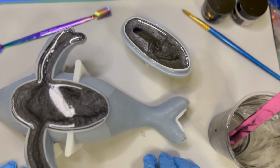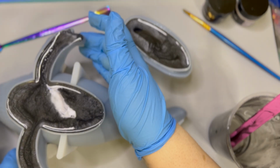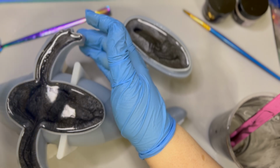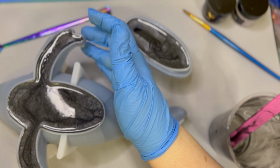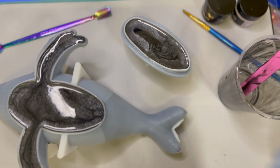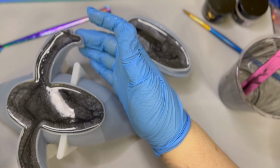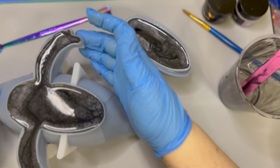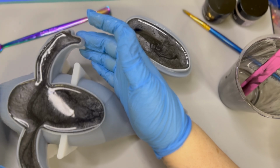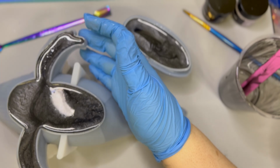The good thing about this mold, if I could speak, is that it's pretty wide open. So it doesn't have a lot of the little crevices and areas that some other ones do where lots of little bubbles can hide. So it's nice and wide open. If anything, it might have micro bubbles, but that's okay. We can fix those super easy. But I don't see anywhere where it can have bigger bubbles that would be a little bit of a nuisance to fix.